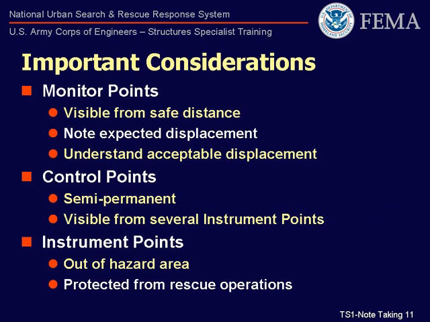The main considerations for the three types of data points are that monitor points should be observable from a safe distance and the expected displacement should be fully understood by the structure specialist. Control and instrument points should be semi-permanent locations that provide full visibility of the monitoring locations. These points should be protected from disturbance by rescue operations or other activities that may occur on a rescue site.